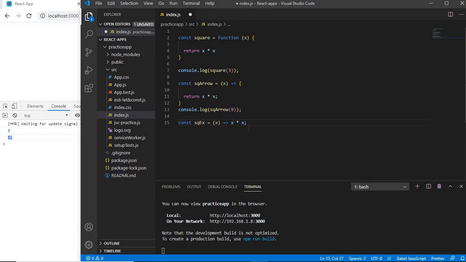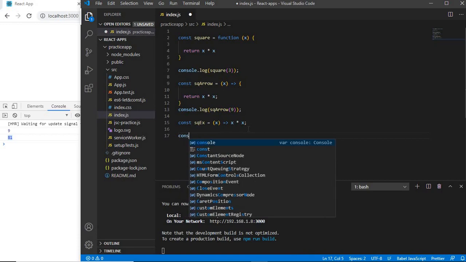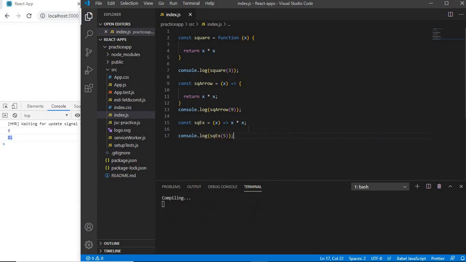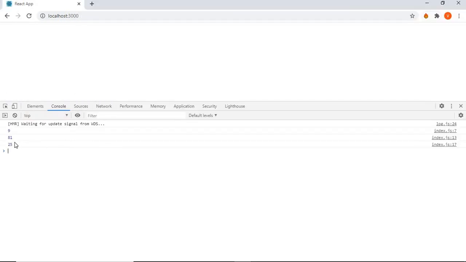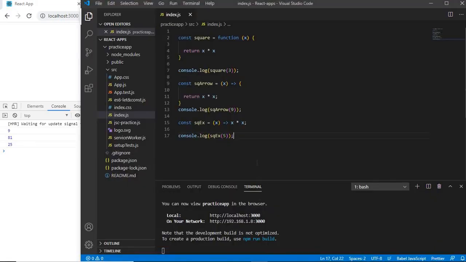We can log it out, console.log sqex, and we need to give it some value, so we can give it 5. Let's save this, and you can see the square of 5 is 25, and I have used something called ES6 arrow function expression syntax, which makes it just a single line, and that's how you define the function.